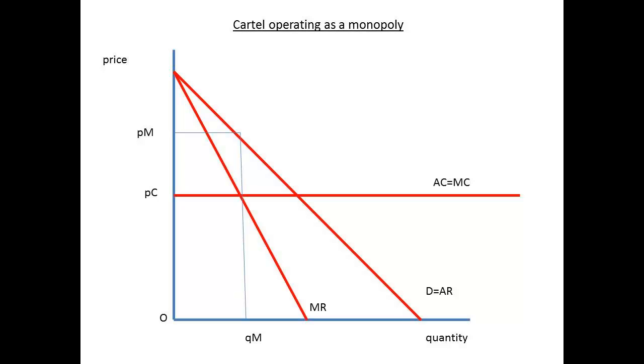By acting as a cartel, the price is set at PM and the agreed output is QM. Setting the price at PM exceeds the marginal cost, where the price would be PC. Would a cartel member benefit by producing more at the lower price PC? Well, if all members did this, then profits would fall, so there is no real incentive to do this.